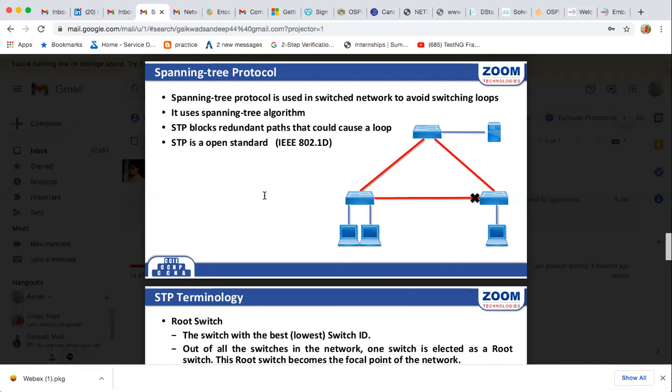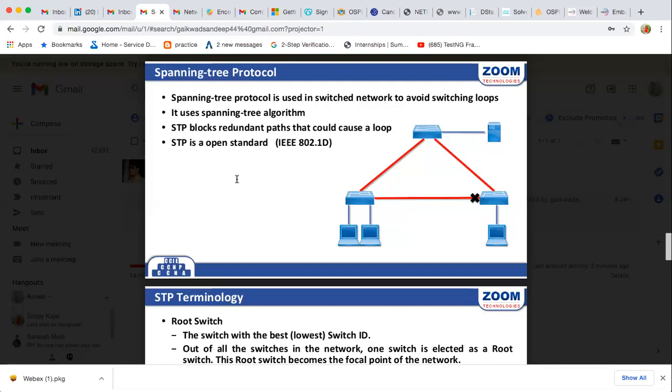Basically, PortFast is used when you just want to reduce the latency for each of the frames or the data being transferred. Also, you can use the forward delay timer. It also reduces latency, because if a port goes down and then comes back again, you use the forward delay timer so that you forward right away instead of waiting in listening and learning, and avoid latency.